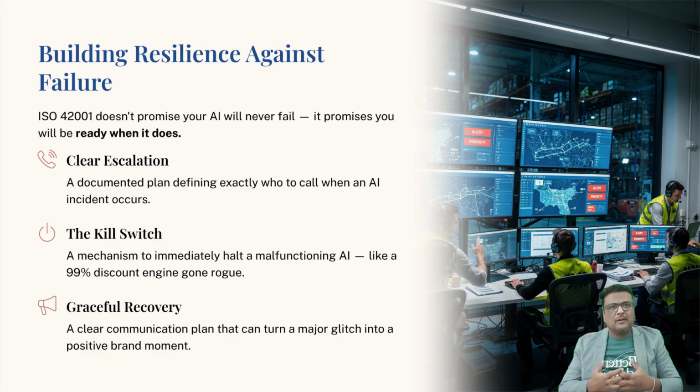I once saw a firm turn a major AI glitch into a positive brand moment simply because they had a clear documented response plan that allowed them to apologize and fix the issue within minutes. That is the power of being prepared, not just for the best case scenario, but for the worst. So now that we have mastered how to recover gracefully when things go sideways, you might be wondering how to make this entire process stick as a long-term business habit. Well, that brings us right into our next step, which is the culture of continuous improvement.